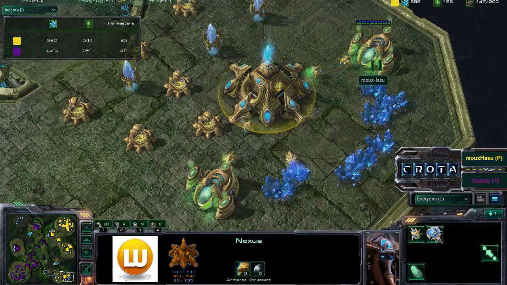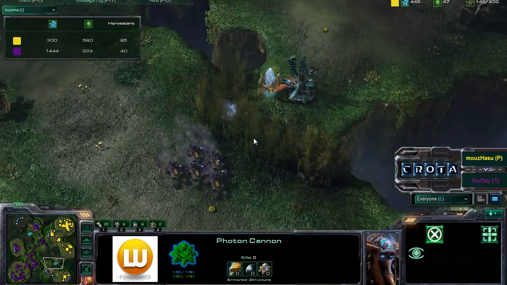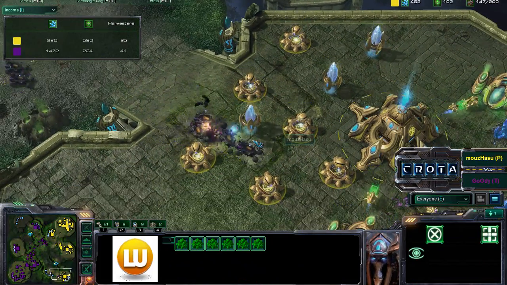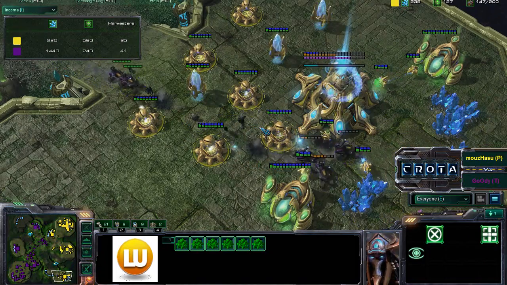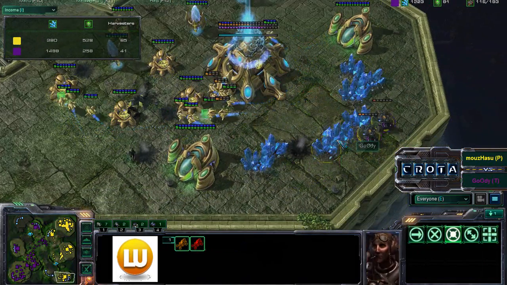Back over here, Hasu just getting gas, has a lot of cannons over here. Hellions will have a difficult time trying to press through, as there are so many cannons here. Hellions now trying to move through, getting choked up a little bit, unable to be microed, and now a lot of those Hellions have been taken down.